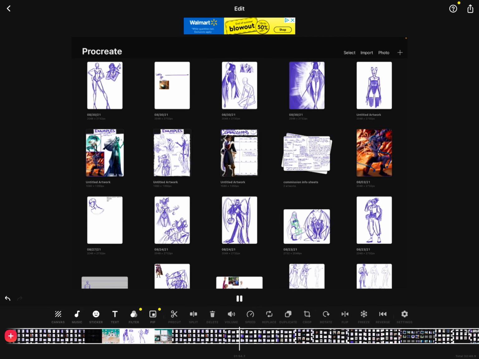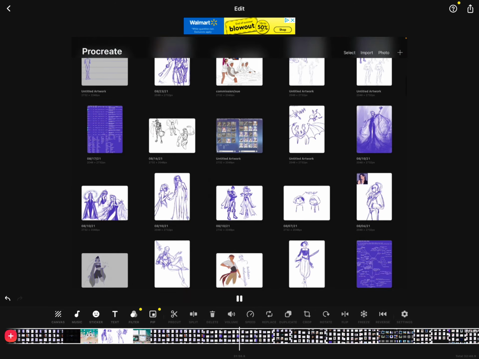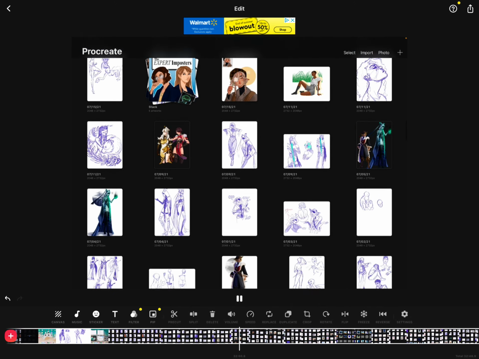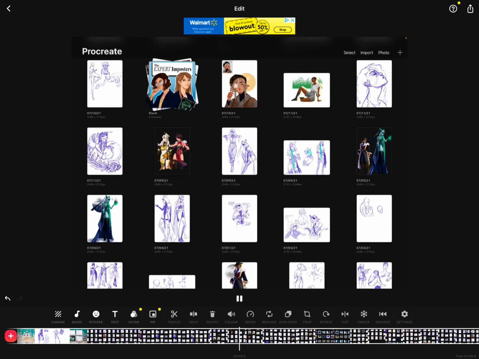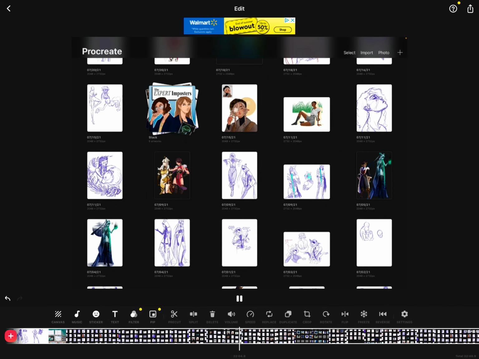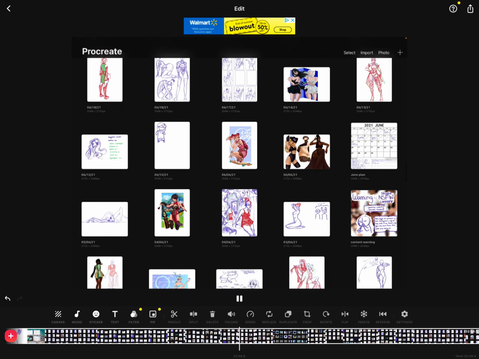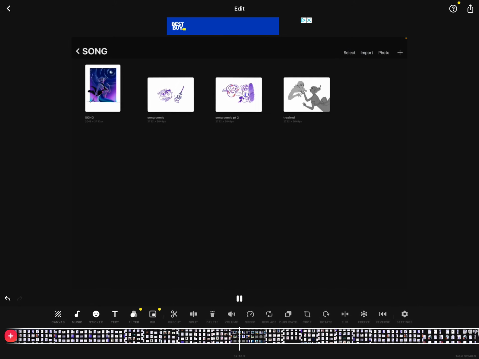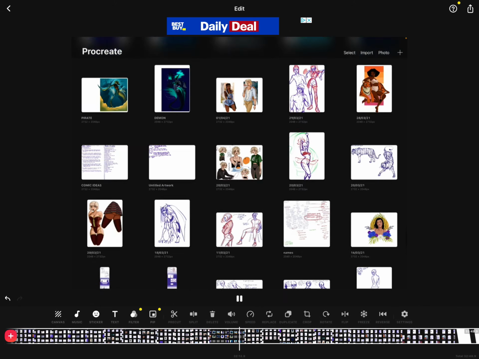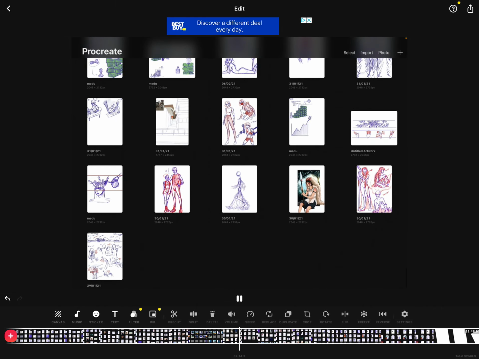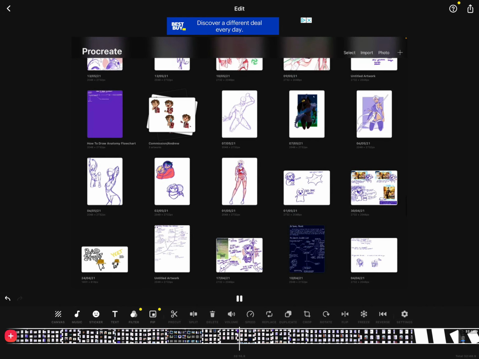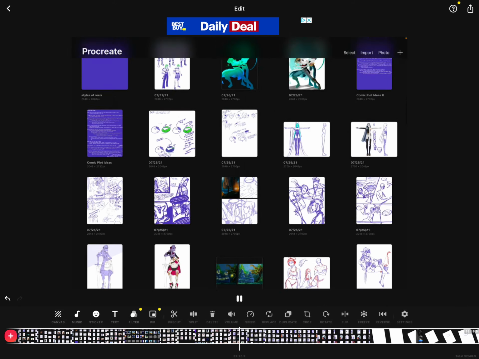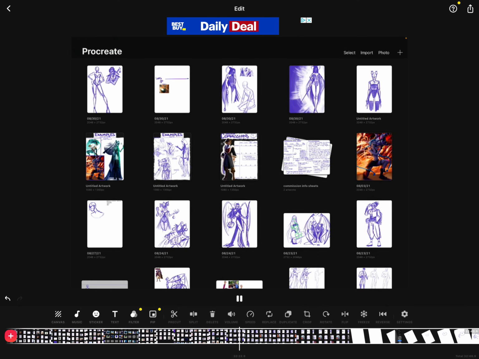But again, I think the main thing about the main screen that I stress is be careful when you're grouping stuff, because it can all get deleted just as easily as if you were to delete a single piece. I was going to show an example, but I'm too scared. Basically, you'll have all of your stuff in groups. I'm not down here very often, but I used to keep all of my things in one big, huge file, but now I don't, because it's bad when you delete it and then all of your artwork is gone. I did that by accident in January, and it was not fun.